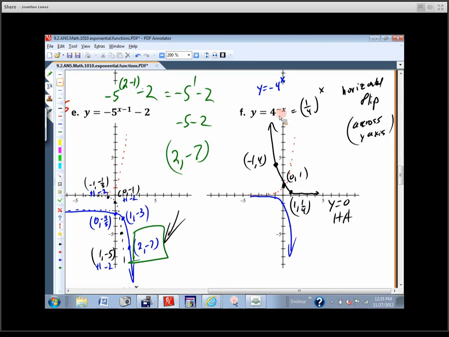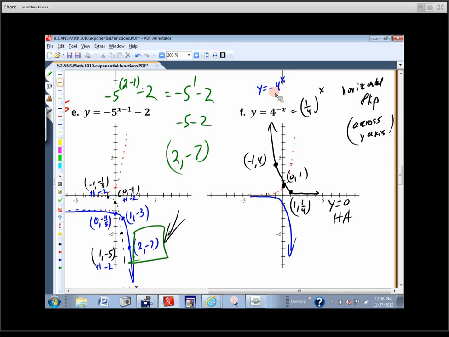And what happens when we multiply the x by a negative? It's a horizontal flip. So this point here flips over here. That point stays the same because it's right on the y-axis. And this point right here flips over there. If we were to multiply the function by a negative, that is a vertical flip.